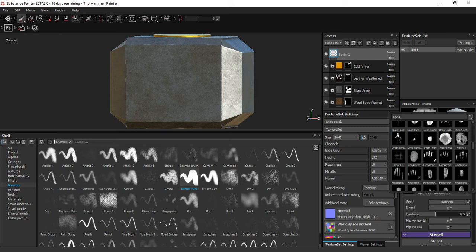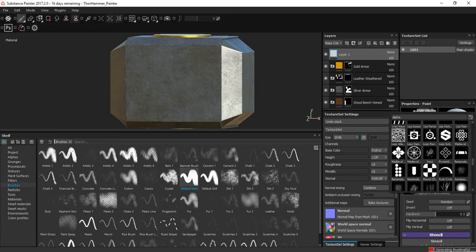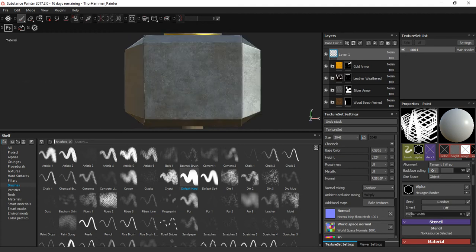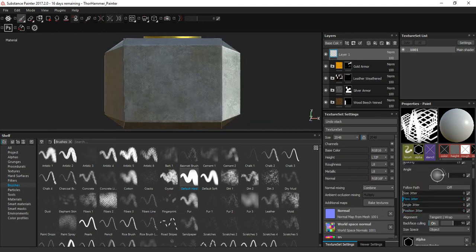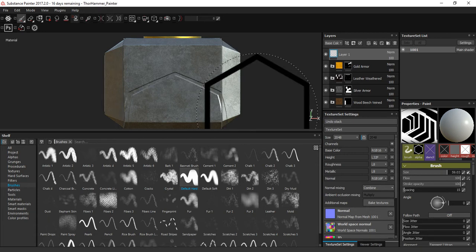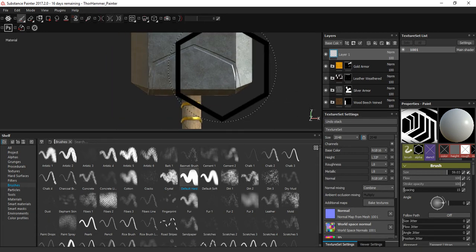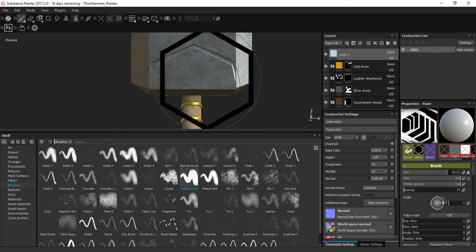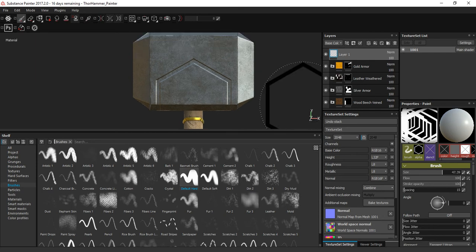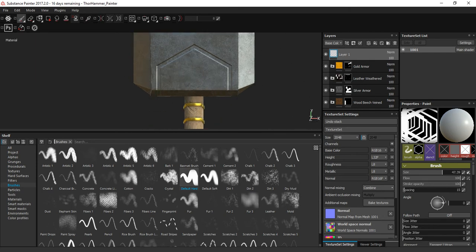I need to find a shape that is going to fit what I want to do. And I basically just want a little line. That's it. So something like this may work. I'm going to take my size up. Boom. Now this painted it here and it painted it there, and it went over the side, so maybe I want to undo that and redo this again. There we go. So that works there. Now it still painted it down there on the handle, but no big deal, because I could always do what I did before and erase it or put a mask on it or whatever.